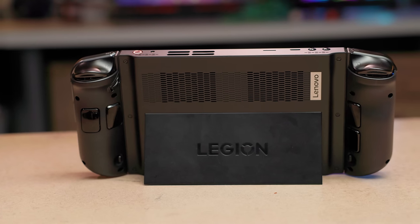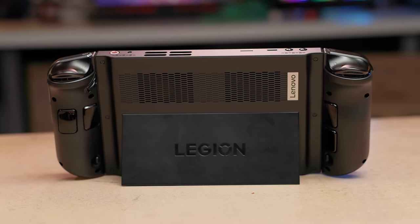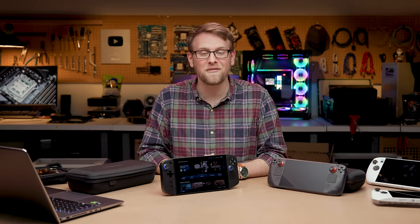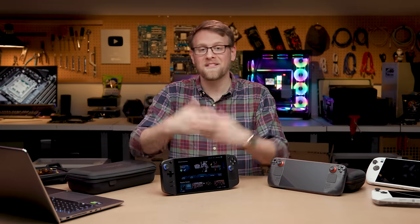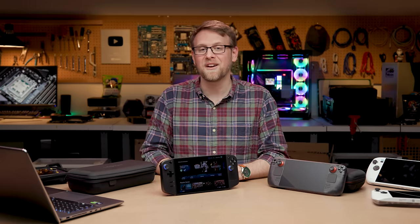Maybe when they make a Go 2 or if they make like a Go Mini, they'll make some different design changes that will be better suited for the way that I like to game. As of right now, I'm just gonna continue to pass it over, but I wanna hear from you. Are there things that you love about the Legion Go that I don't like about the Legion Go? Because I'm always down to hear how other people use these handheld gaming devices.